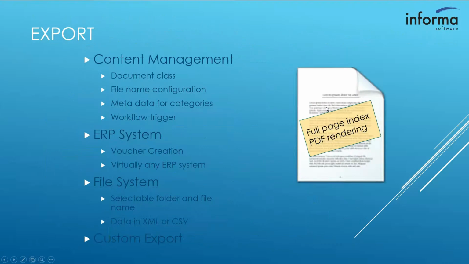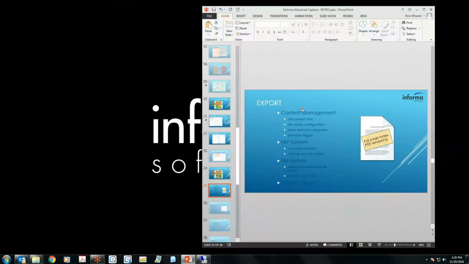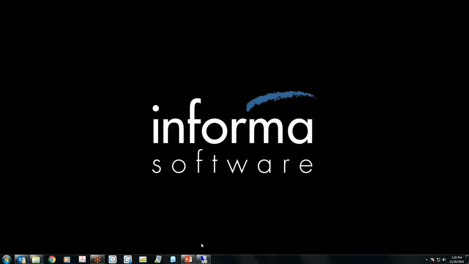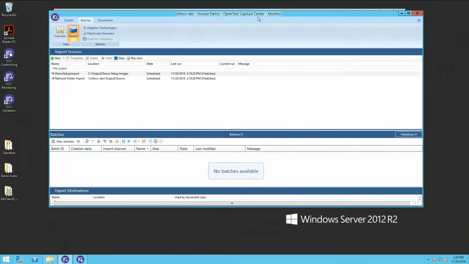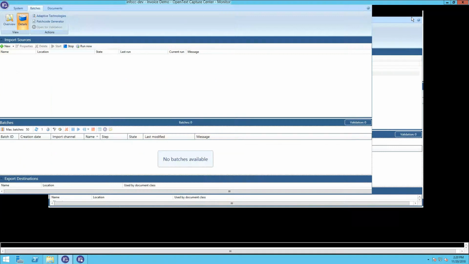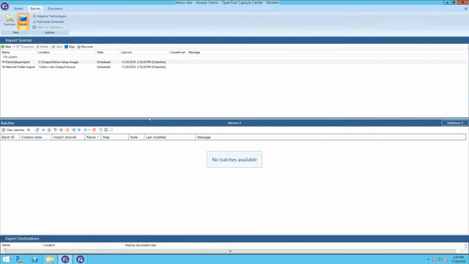So in terms of export, Glenn pretty much already covered this. The idea with the advanced capture tool is it's designed to very intelligently extract and validate information and then kick it off to a source for a workflow. So give me a second to change screens here, and I'm just going on to my demo system where we're going to put a few invoices through the pace. So the first thing that I'll show you is just a pretty straight-through demo that I use a lot of the times to explain the technology.